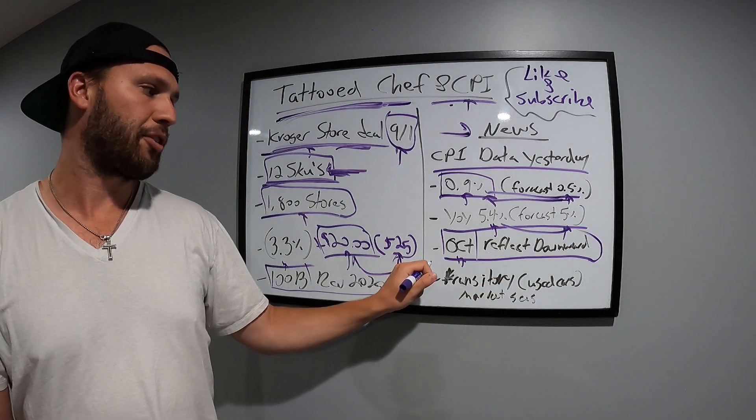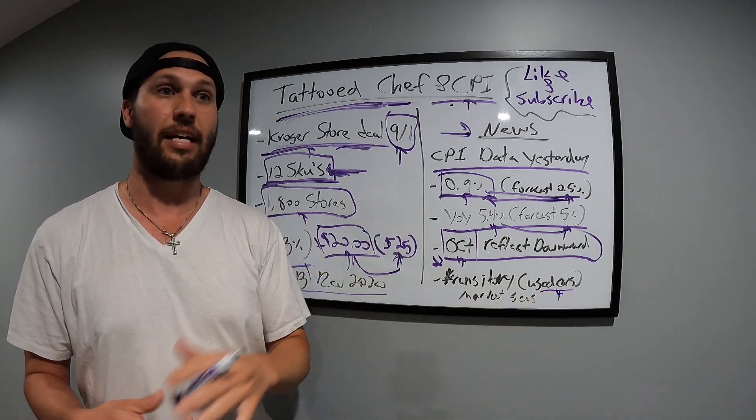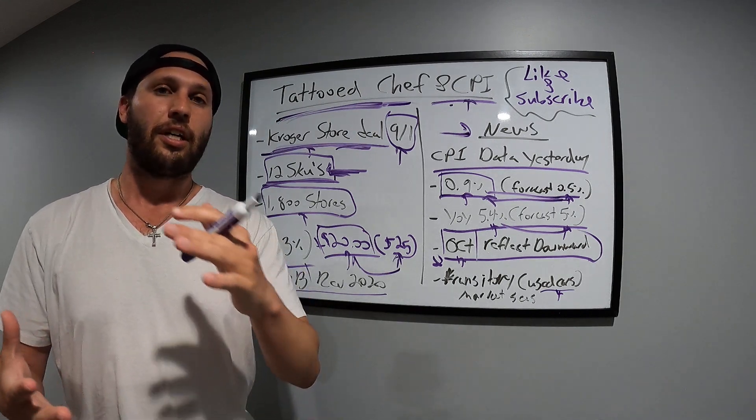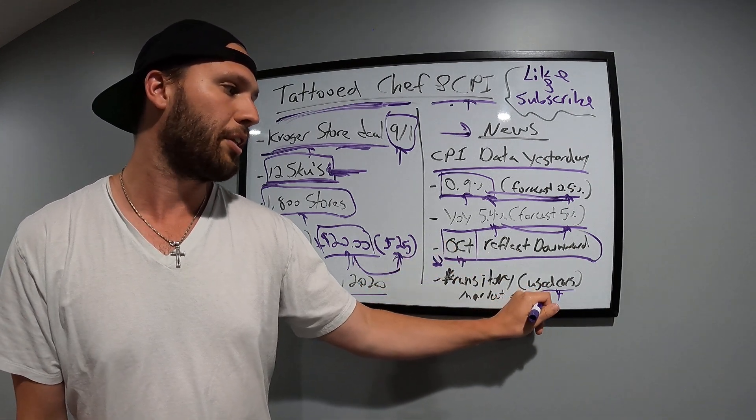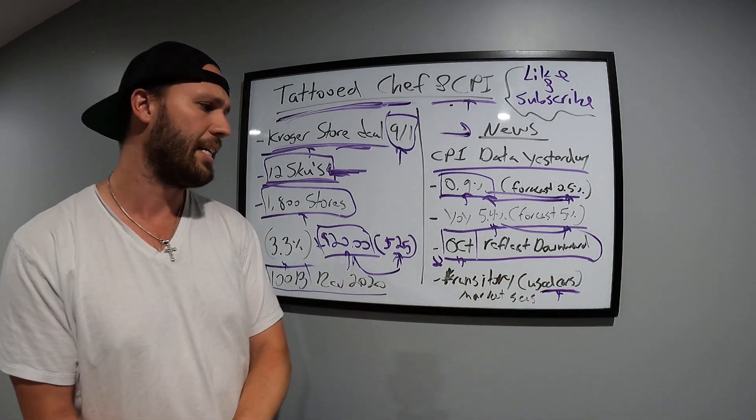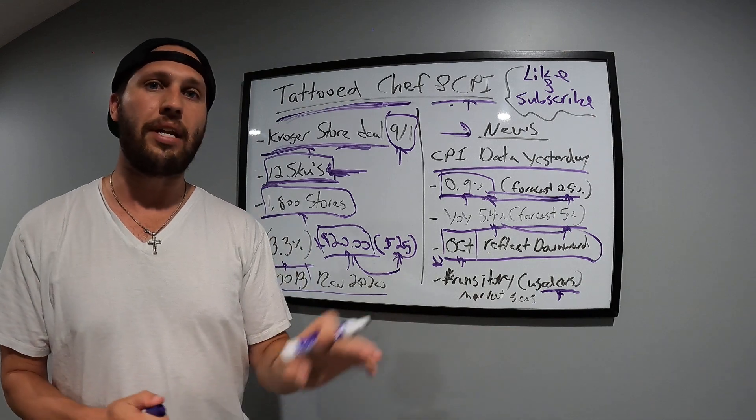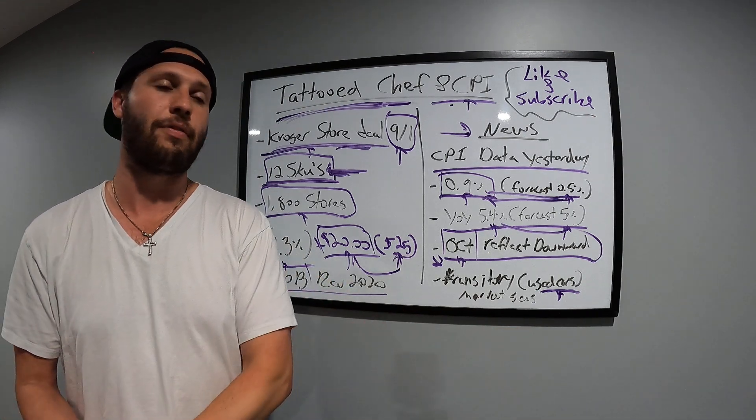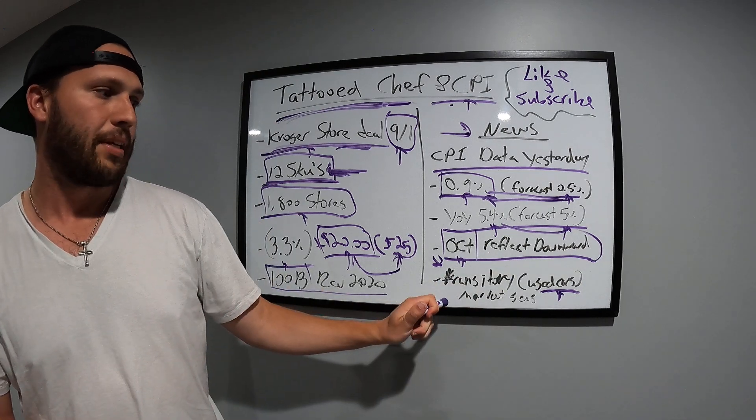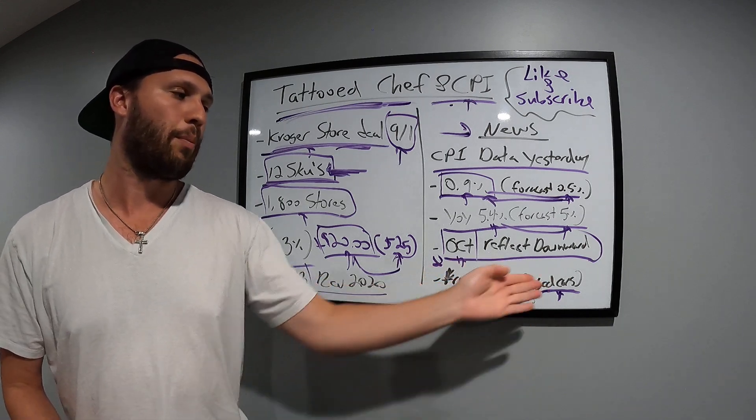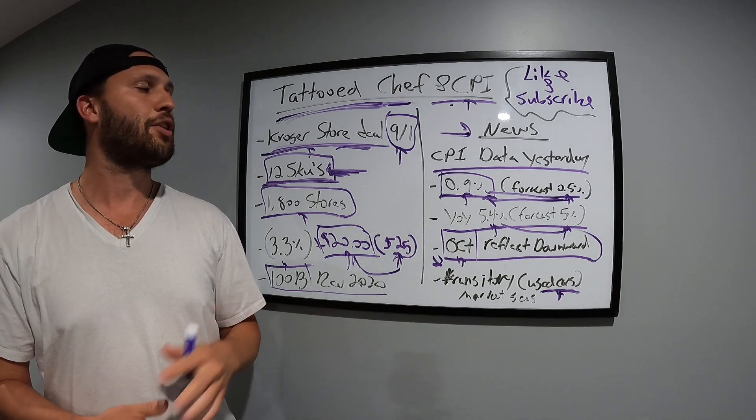And I still think it is transitory based on these numbers. A lot of it is, you know, like used car sales, how cars are going up 10% month over month. So obviously that's because there's chip shortages that, you know, the new cars aren't getting released on time. So it's driving up the value of used cars. So like if you looked at some of the actual segments, some food and stuff like that, like meats. So like if you looked at the big inflation segments, this is transitory just because in time when things get more back to normal, you know, cars, new cars are going to be available, used cars values will go down. So that's what I think a lot of people are thinking. That was just an example of one that was like a big one. I think it was like a 10% gain. But I think the market sees that and they're like, well, this is transitory because this won't be forever. Used cars will not always be 10%. That's just crazy. It's just based on the circumstances right now. So that's what I think the market's thinking.